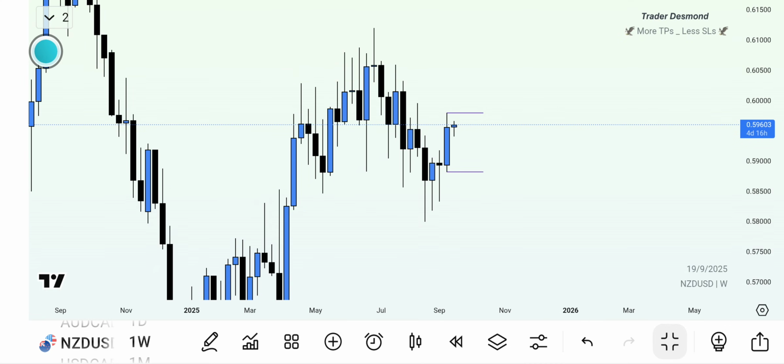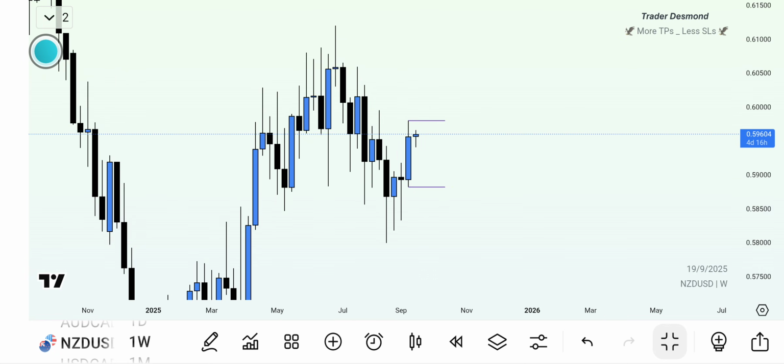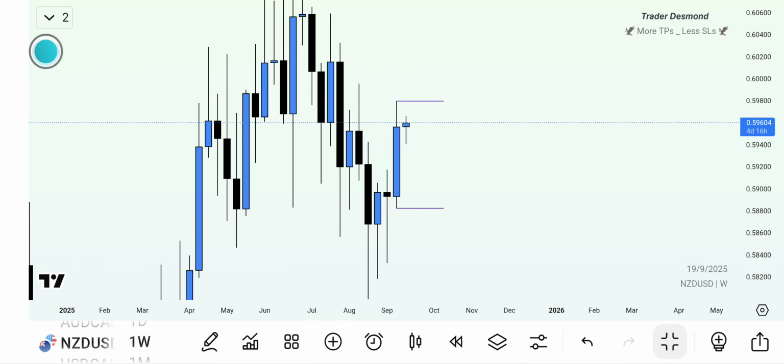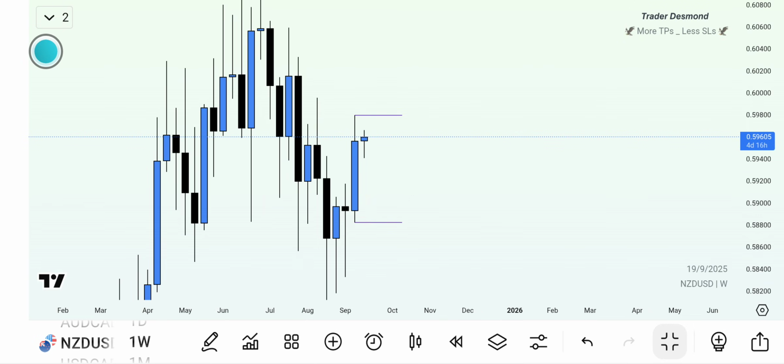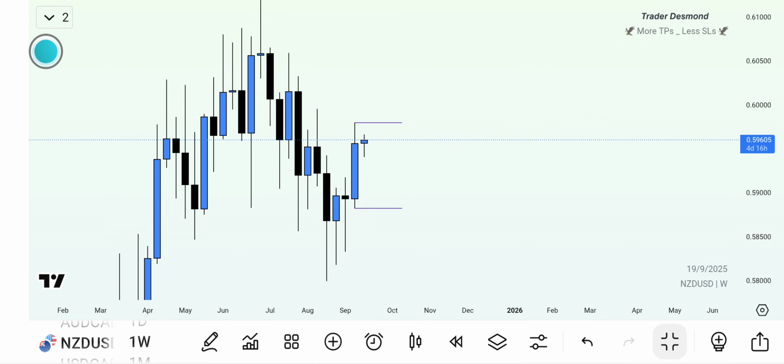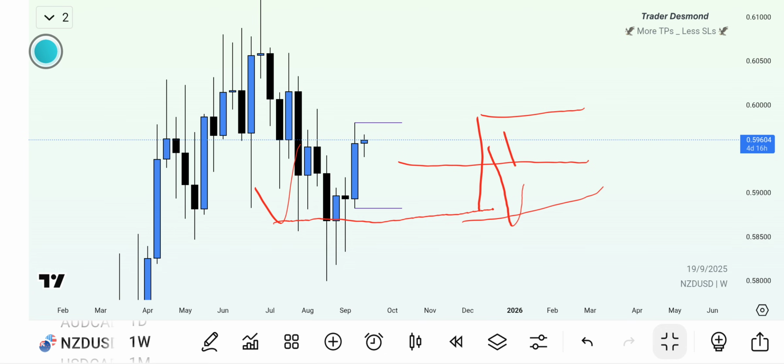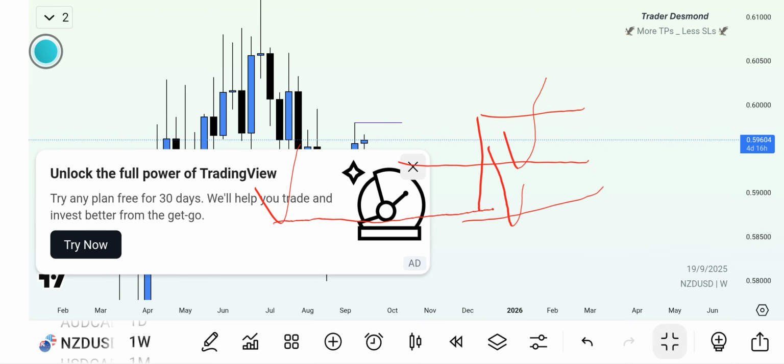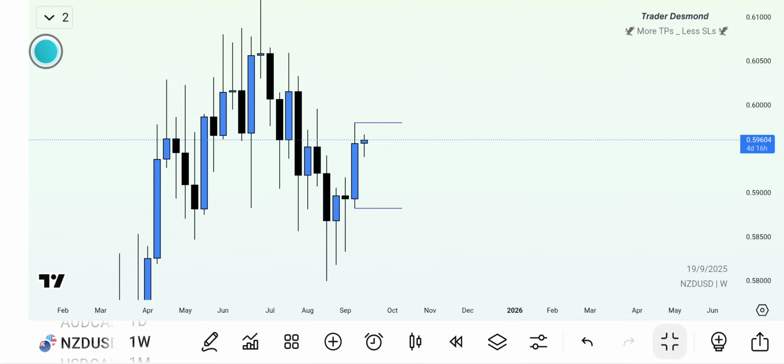But now the next thing you want to see is that when we mark our weekly candle range, what is in your head? You want to see the market doing something like taking out this low and trading to the opposite side, or taking out this side and trading to the opposite side. But this is something I've experienced sometimes: when you mark your candle range this way, you'll notice that the market has mitigated a V level or a level somewhere here. So now you don't expect the market to trade down and take this again, but rather you expect the market to do a continuation. I don't know if you understand what I mean. Don't worry, you'll get to understand it better.